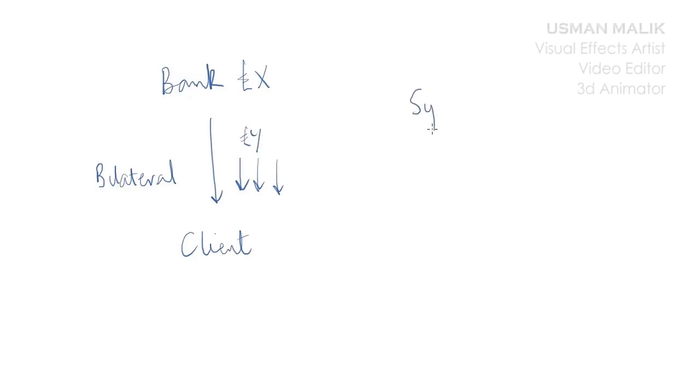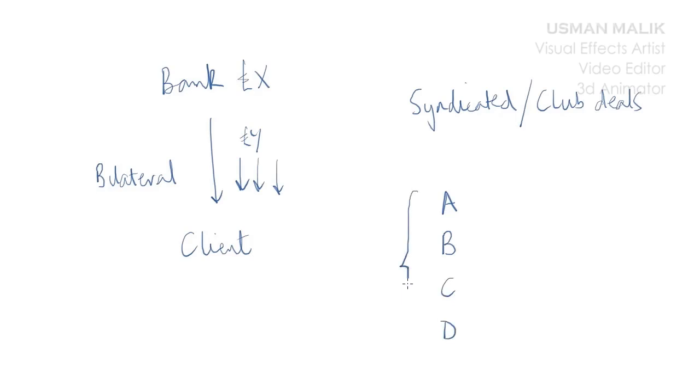But the banks have a limit as to how much they are allowed to provide for financing for this client on a bilateral basis. In the wider loan markets, sometimes we see syndicated loans or club deals, which essentially is a single transaction, but it enables several banks, bank A, B, C, D, for example, to come together and conduct a single transaction with a client, instead of each bank having to do one separately. So we see syndicated deals and club deals, but their basis is the same, in that each bank must have its own credit line on that client, and each time it provides financing to that client, that credit line is used up. And each time that financing is repaid by that client, some of that credit line is freed up again. But that credit line is finite, and that's the important point here.